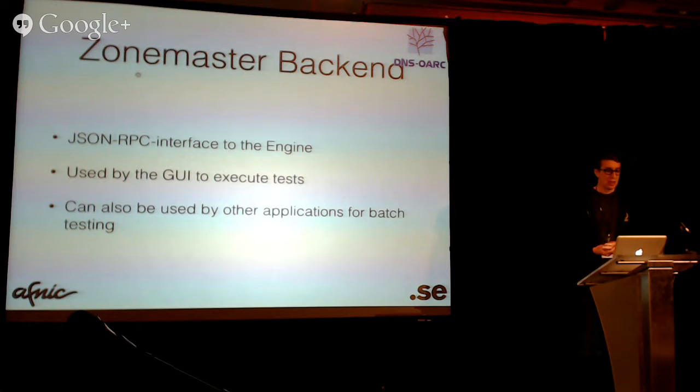ZoneMaster backend is a JSON-RPC interface to the engine. So it's mainly used by the GUI to execute tests and give back the results to the user, but it can also be used by any other application that wants to have some sort of batch interface for doing testing. There are also alternative ways of doing it, which I will show.